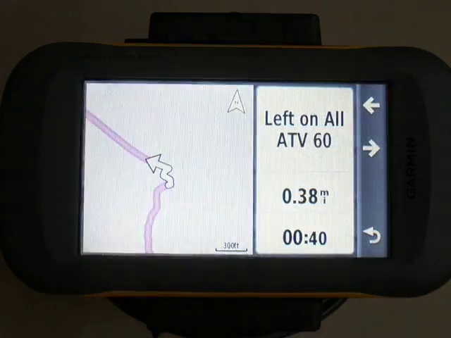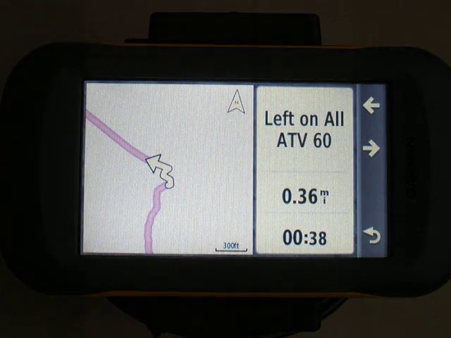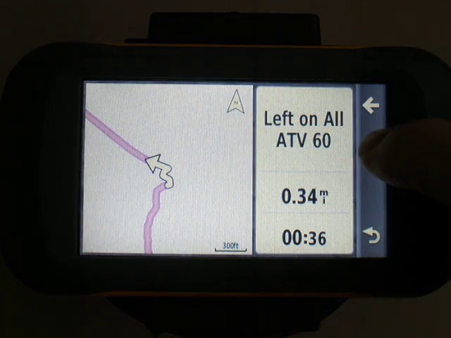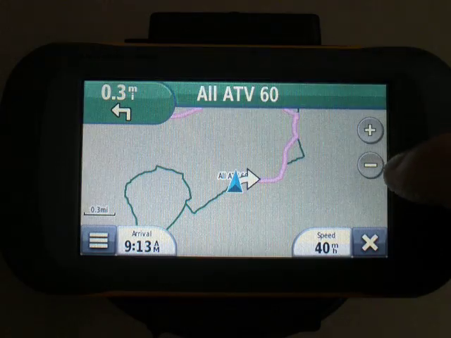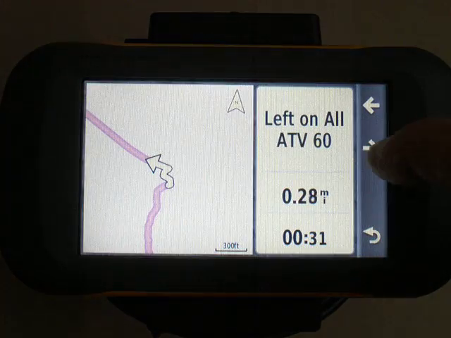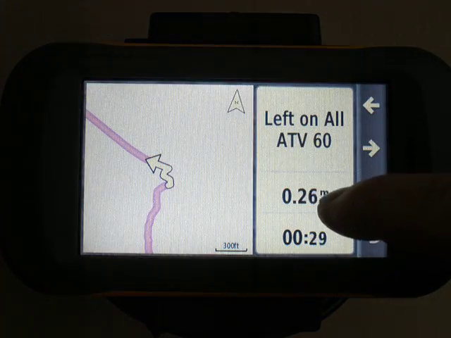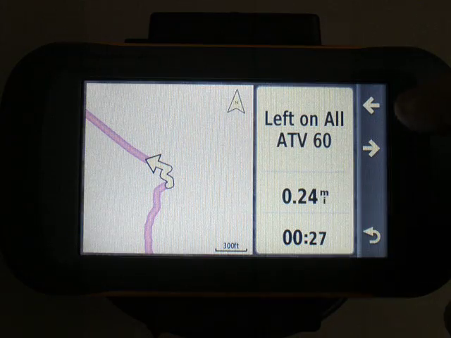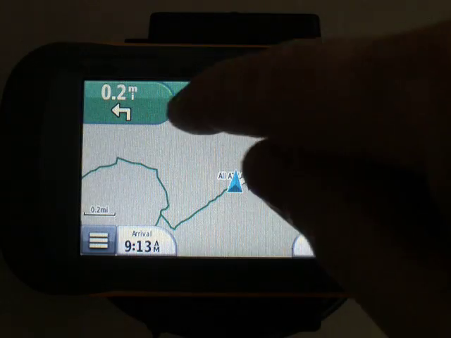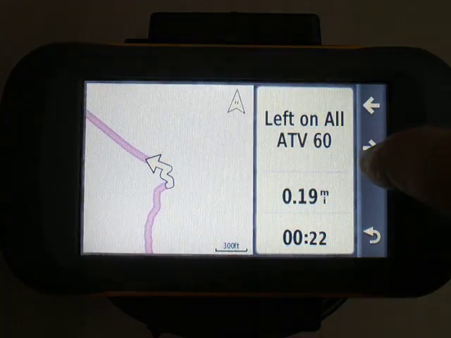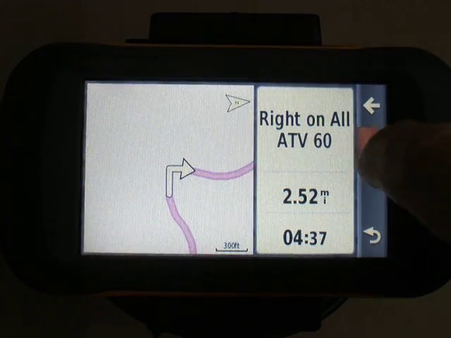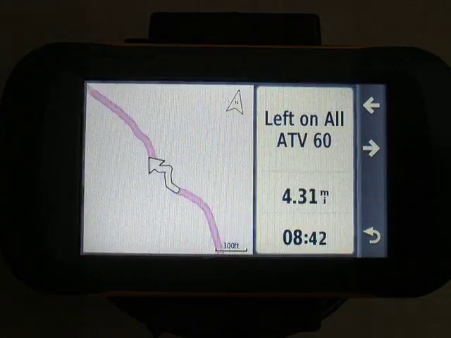The other thing we can do is touch the first turn marker, and it will give you a more detailed view of each turn. Again, distance to turn, time, whether or not you're taking a left or a right, and you can scroll through each consecutive turn on that route.